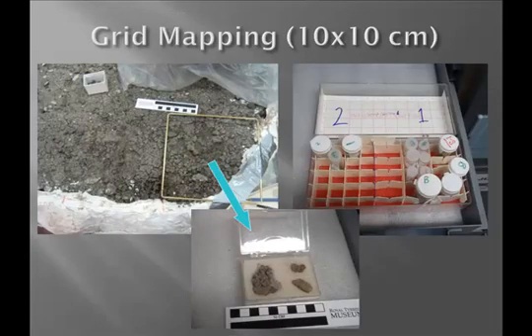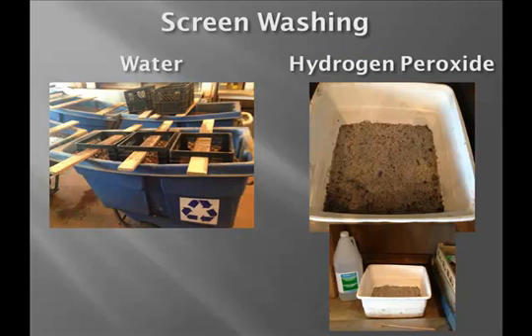The original plan was to grid the entire section with a 10 by 10 centimeter brass tubing grid made in-house. The cartilage section was pulled and placed into a separate container, and the vertebral section was also pulled from the main block once we realized there was nothing around it — I pulled a lot of surrounding matrix to keep it together in a stabilized container. The rest of the material — marine mussel, bowfin, some turtle — was placed into respective grid sections. The top one inch of matrix was screenwashed separately with water, then with hydrogen peroxide which broke down the bentonite material. The remainder of the jacket was bulk screenwashed separately and is still waiting to be sorted.